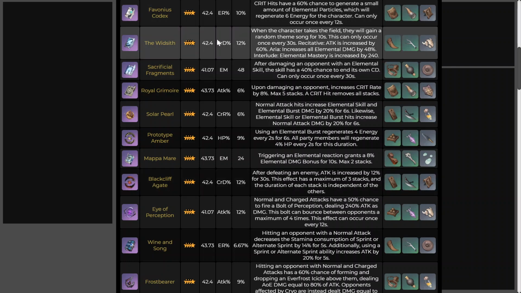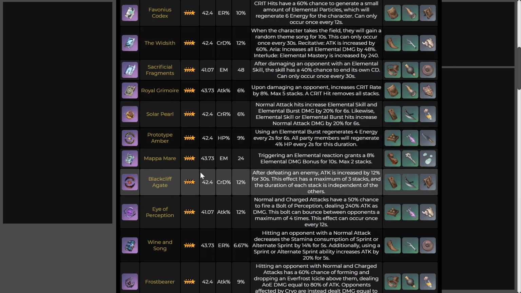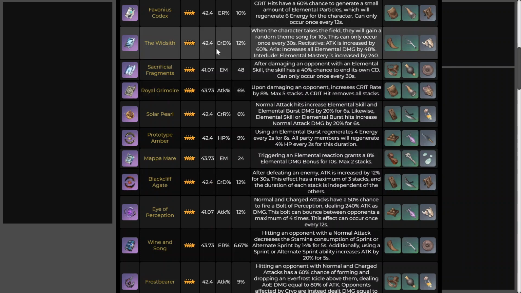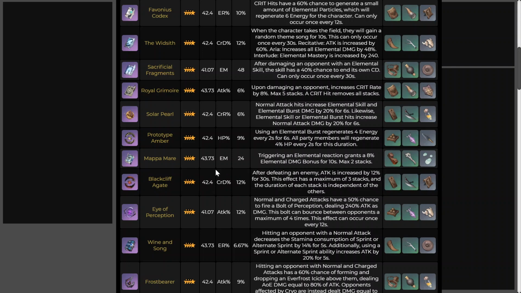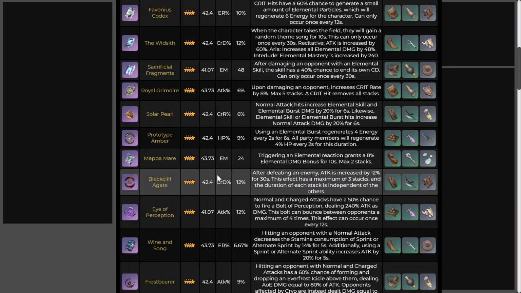Widsith and Black Glyphs Agate kind of work in opposites, if you think about it. Widsith gives you a load of damage early, but then doesn't do anything for you in the long term, but Black Glyphs Agate doesn't do much in the short term, like instantly, but it does get stronger the more opponents you defeat.